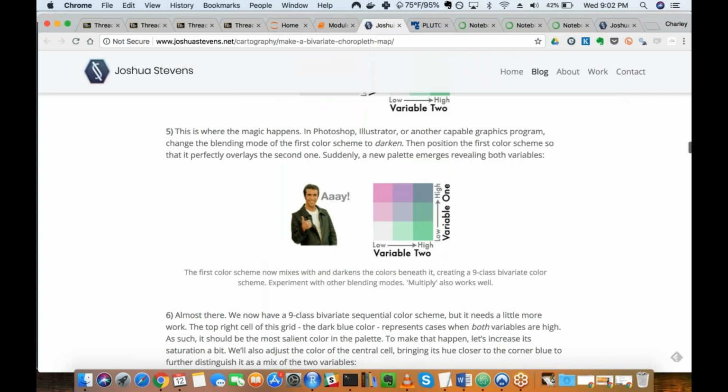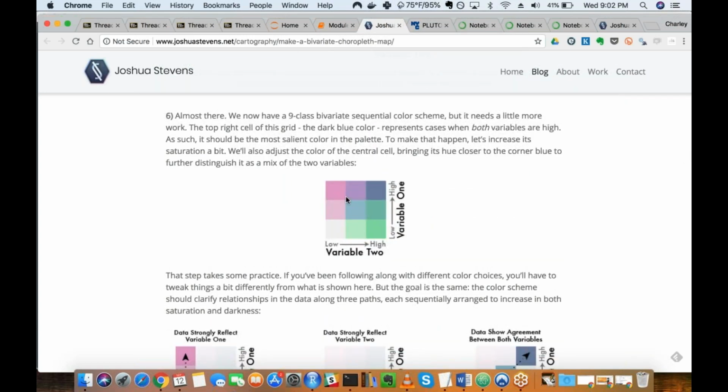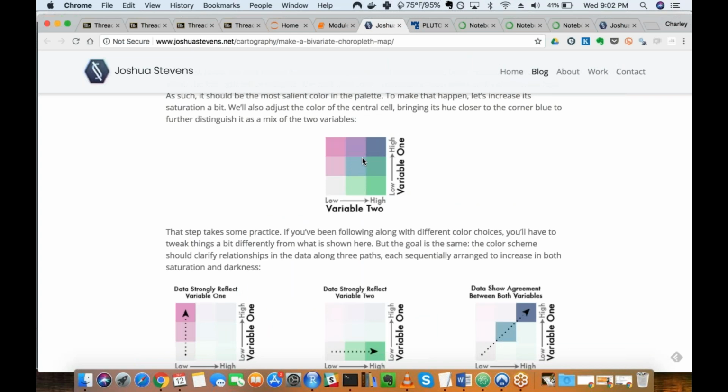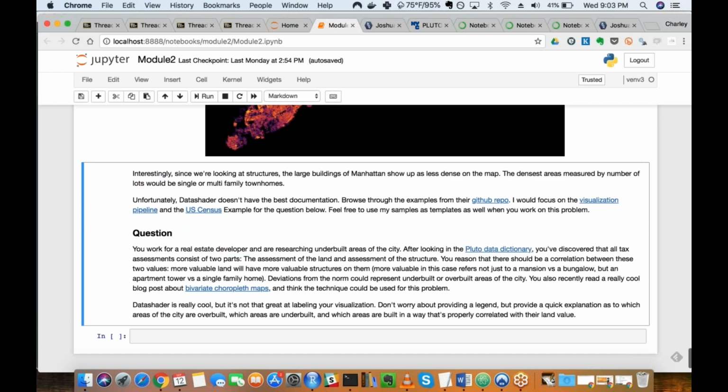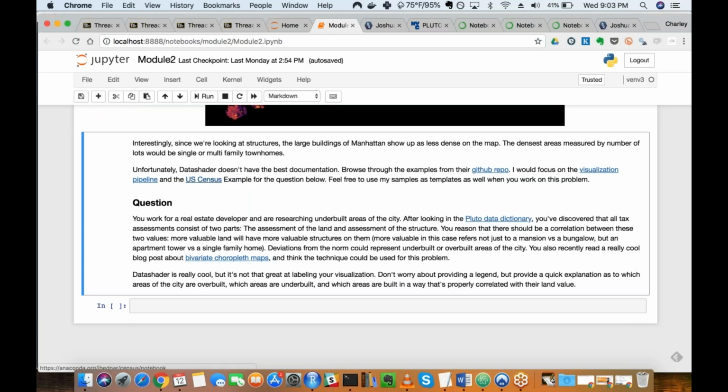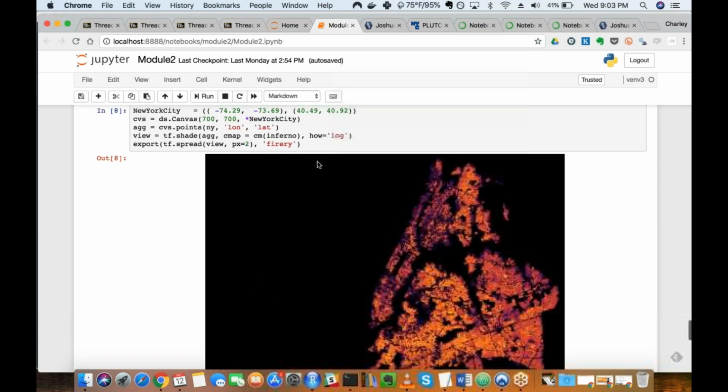This is a pretty cool read, just looking at what this guy was doing. He takes these two continuous variables and bins them, 3 each, and we end up with this 9-cell, more categorical representation of the data. And that's what we'd be mapping out for this question. So really, that's what that's asking here.